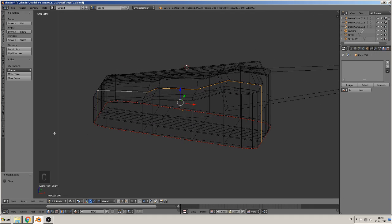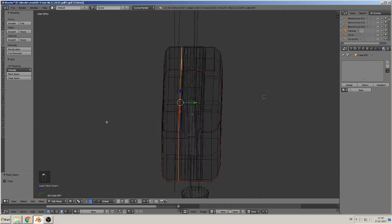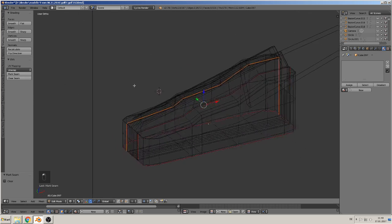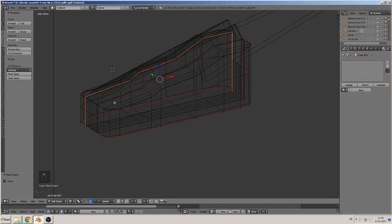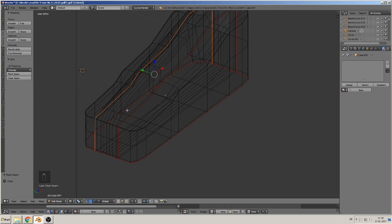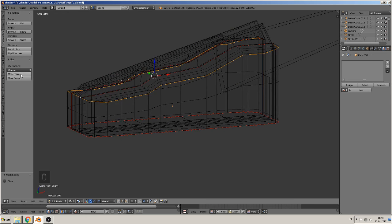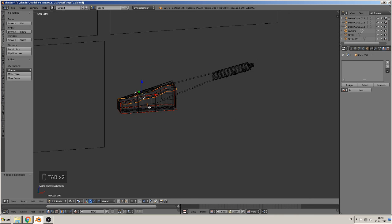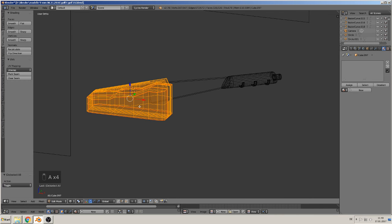We have here a loop, then we mark seam, then we have here a loop, mark seam those two, and then we nearly have it. This one we can make with a loop, mark seam. Good. Then we must unwrap them.